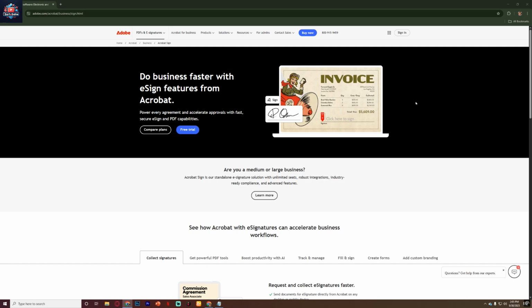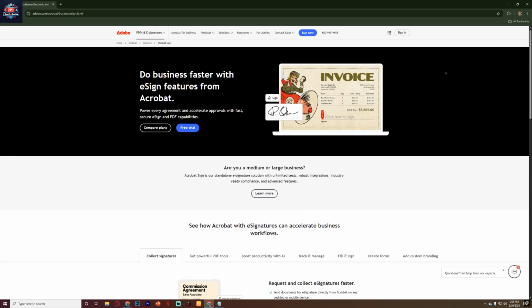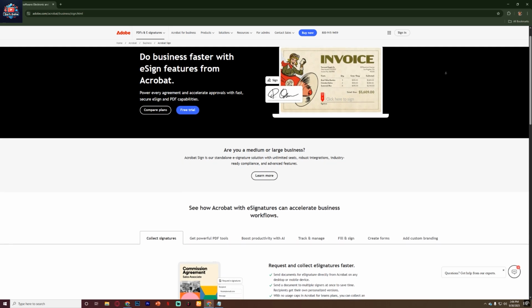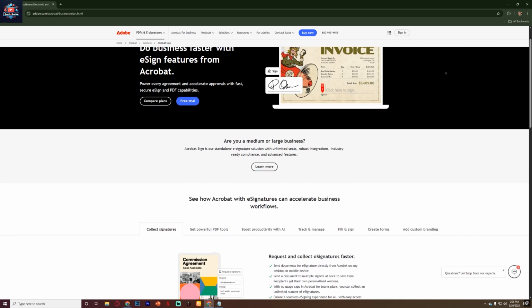First, open Adobe Sign by logging in to your Adobe account online. On the dashboard, you'll see options like Send for Signature, Manage, and Fill and Sign. If your goal is to sign something yourself, click Fill and Sign. Here, you can upload a PDF, Word, or any document, and Adobe will open it in an editor. You'll notice tools on the right side that let you add text, check marks, or even your digital signature.